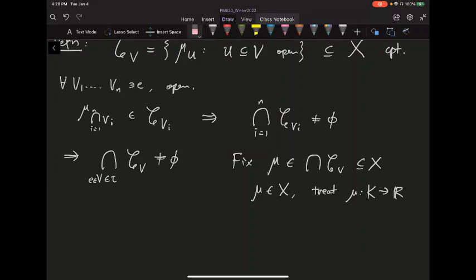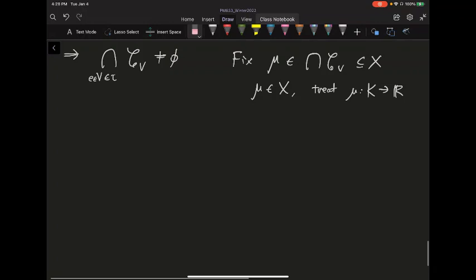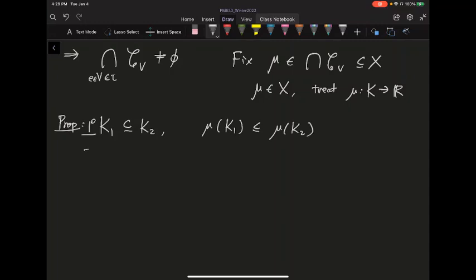But before we do that, let's start by proving some properties of this mu. So let me state the following proposition. Last time we proved that on the index, this K over V, they satisfy some nice properties. For example, it is monotone. If I have K1 contained in K2, then mu V of K1 is less than or equal to mu V of K2. And when you take the limit, mu of K1 is also going to be less than or equal to mu of K2. So that's the first.